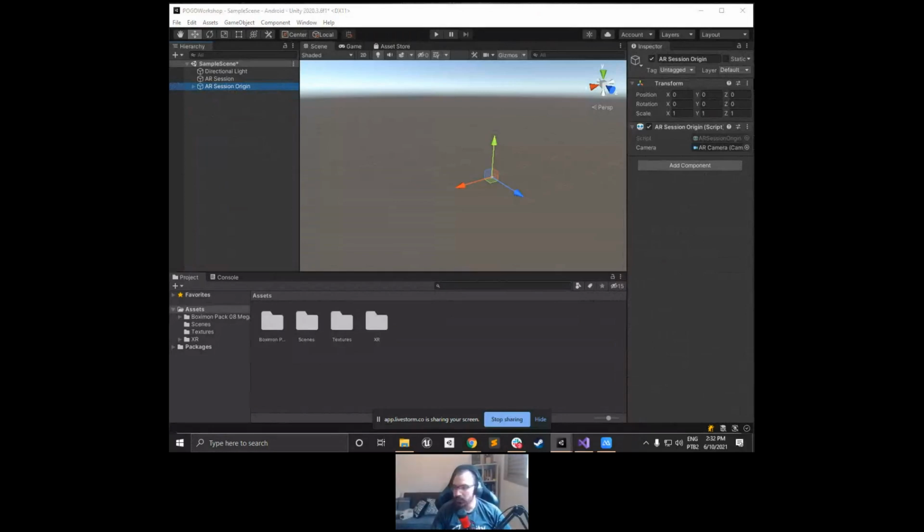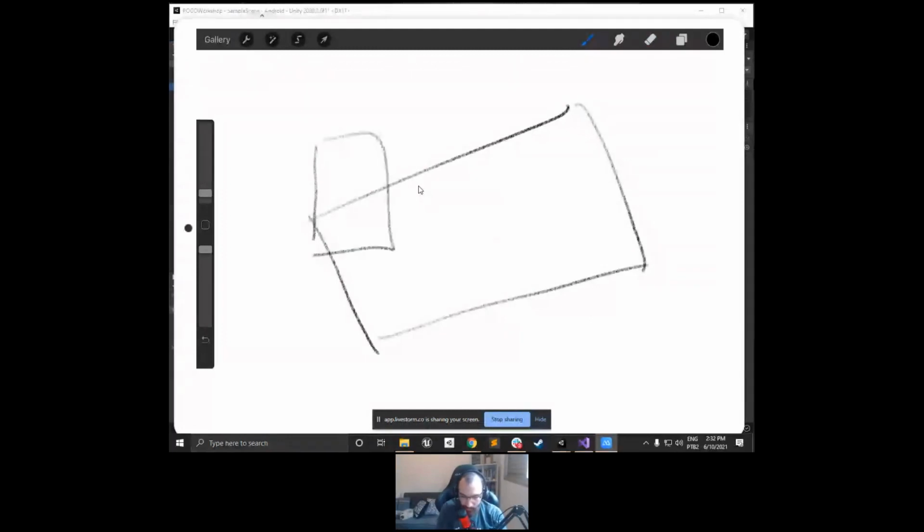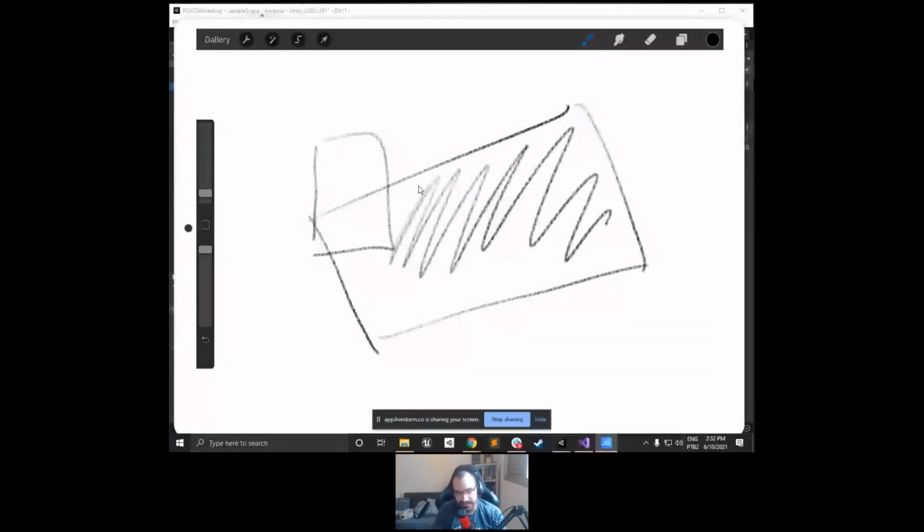But now we want to place our monsters, right? We just want to place our small monsters in there. So how do we do it? We will need to detect planes. So basically, say for example that we have our environment here, like our environment is just right here. We have the mobile phone pointing to the environment. We want to place a monster here. So we need to identify that this plane exists.